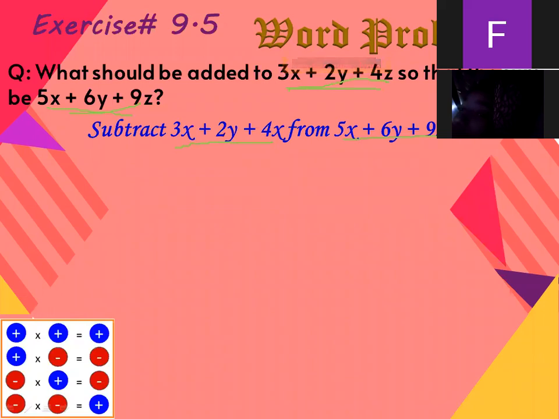Okay, so 'from' means what? You are going to write down this expression first, that is your answer, and this expression second. So first we are going to apply the horizontal method, and then we are going to apply the vertical method as well. So simply the method will remain the same. In the first step, you will write down both the expressions inside brackets and separate them with the sign of minus. Why minus? Because you are going to subtract the given expression.